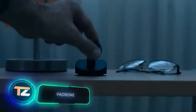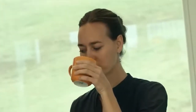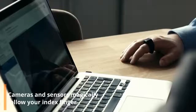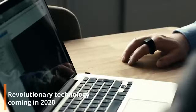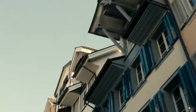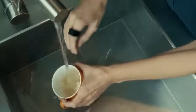Why use a computer mouse or a touchpad if we are born with the most advanced pointing device — our fingers? Driven by this question, experts from Switzerland have created a unique ring that allows you to control the cursor, scroll through pages, and perform other familiar operations on the screen with the movements of your fingers. The ring doesn't require additional apps, it works via Bluetooth.